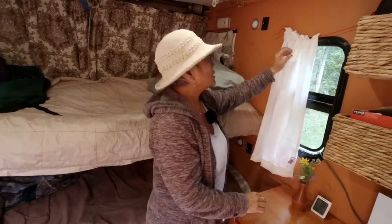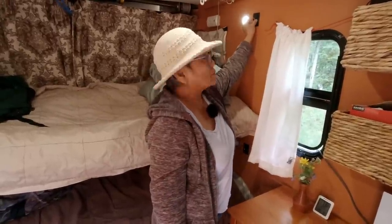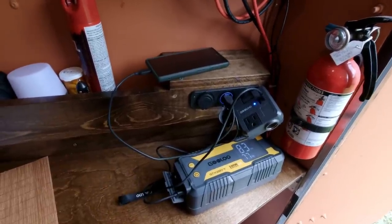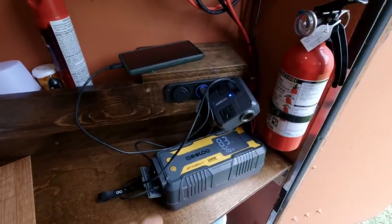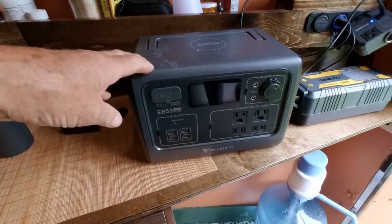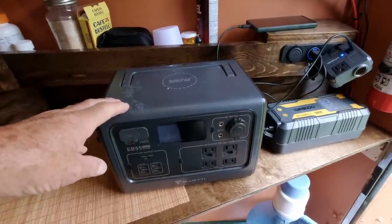Speaking of comfort, a well-placed reading light is essential for us readers — or just us people that get up in the middle of the night to go to the bathroom. A conveniently placed charging area just for your cell phones, your camera batteries, or whatever else you want to charge up. It can be something built in, or a special place where you put your charging station — many times a day you're going there to use it.